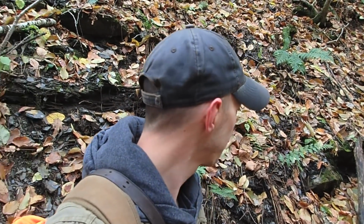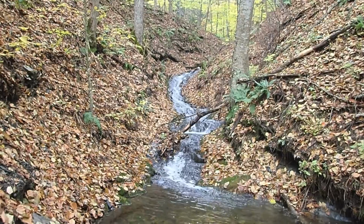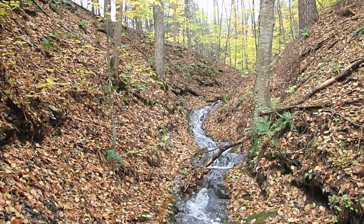So the three of us are still hiking along to the site. There's just so much land here. And I had to stop and show you this. It's just a little, well, maybe it's a waterfall, I guess you could consider it. Check this out. Isn't that beautiful? Right down in the base of this little gorge. That's incredible.